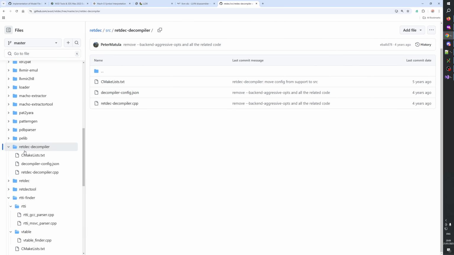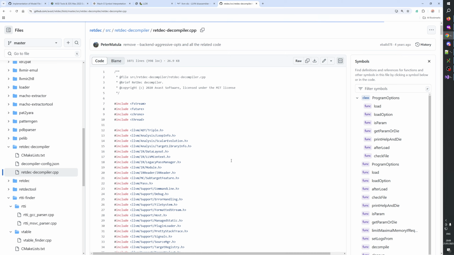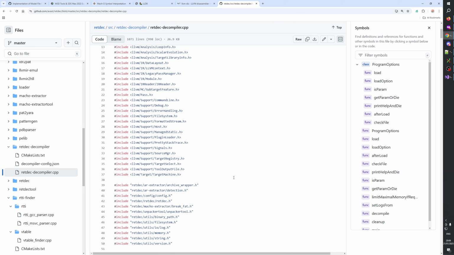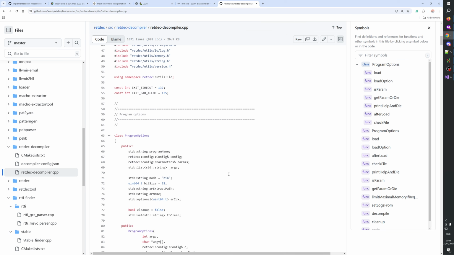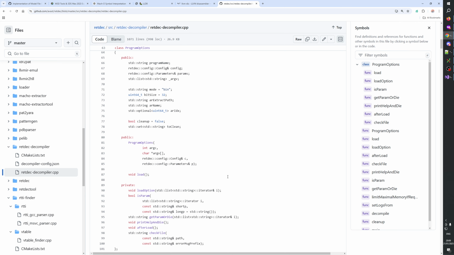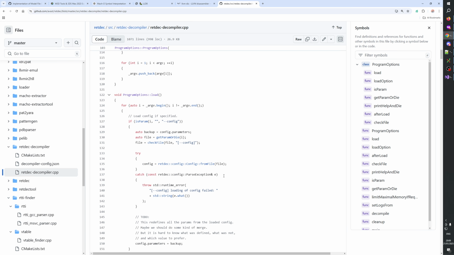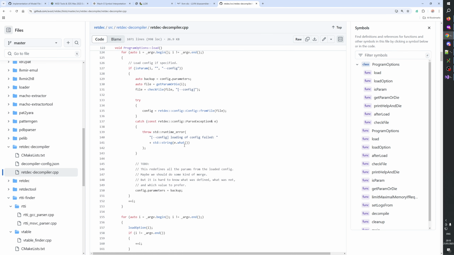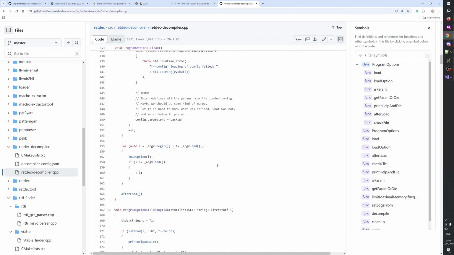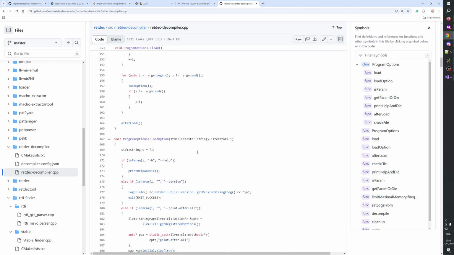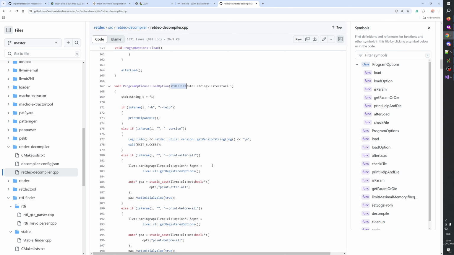Let's take a look at this tool here. Decompiler. Oof. Get param or die. Okay. Oh no, they use STD lists. Oh boy. Oh boy.